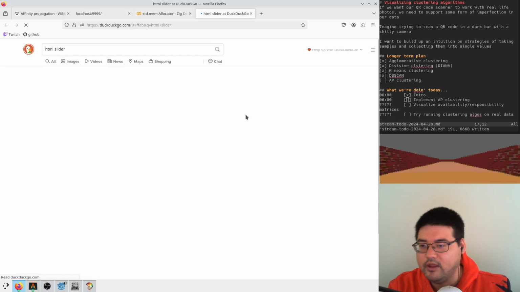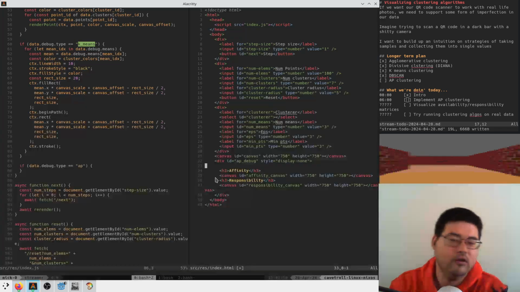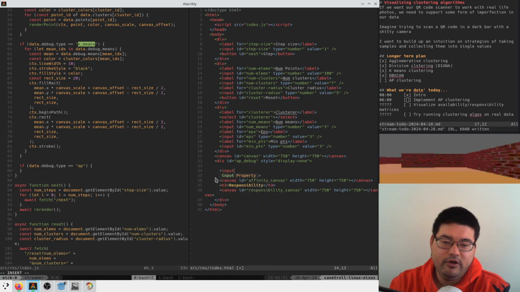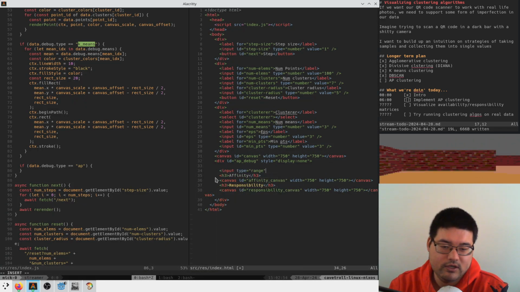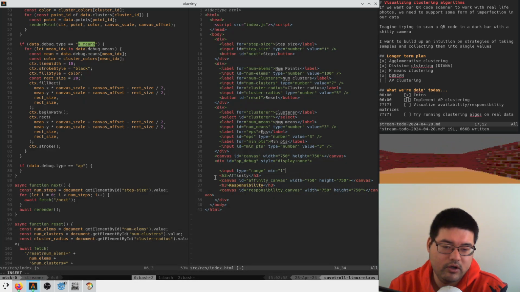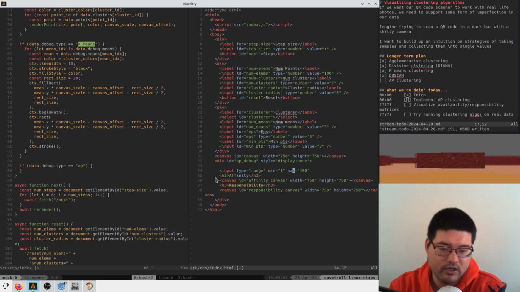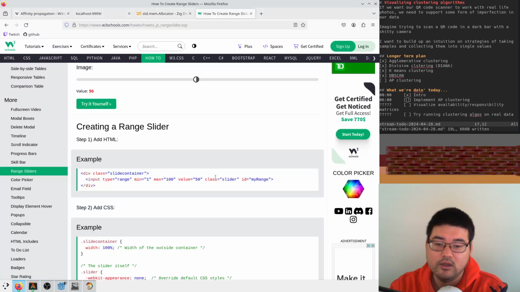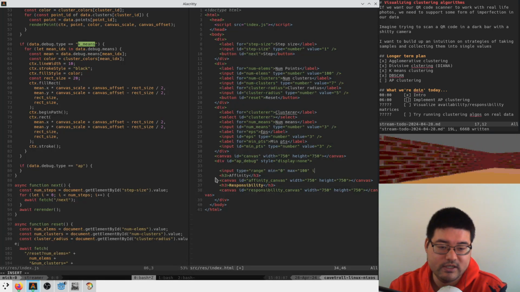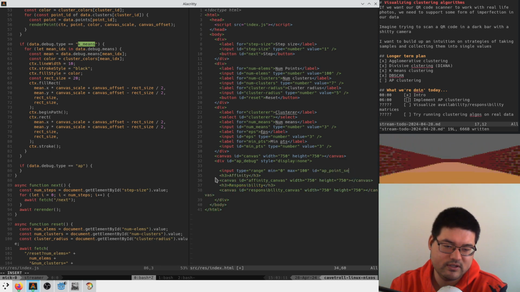HTML slider, how do you do that? It's probably input type range or something. So input type is equal to range, and we set the min to 1 and max to 100 or something. We'll give it an ID of AP point selector.